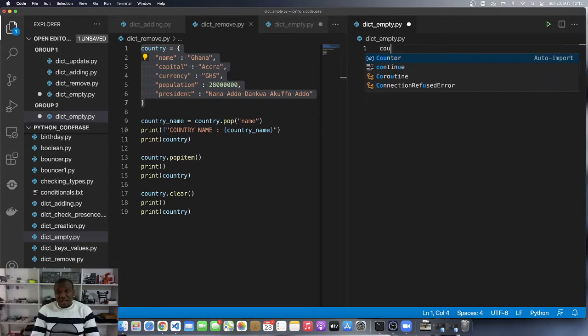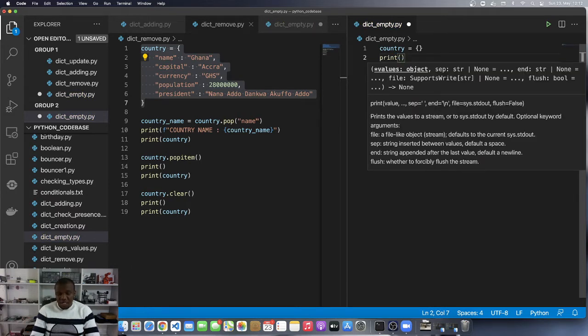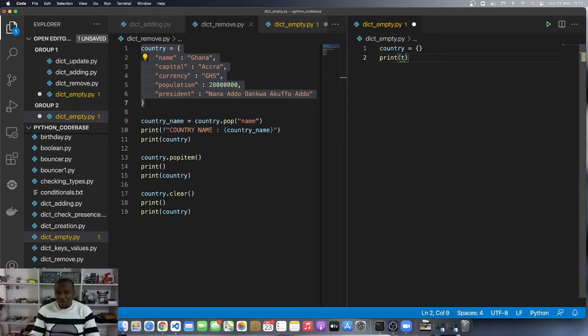Okay, so to do that, I can say country is equal to, so whenever I have an empty opening and closing curly bracket, we have a dictionary, okay? To confirm that, let's print the type. We can either do the type here to see that it's an empty dictionary, or we can also call a constructor method called dict.